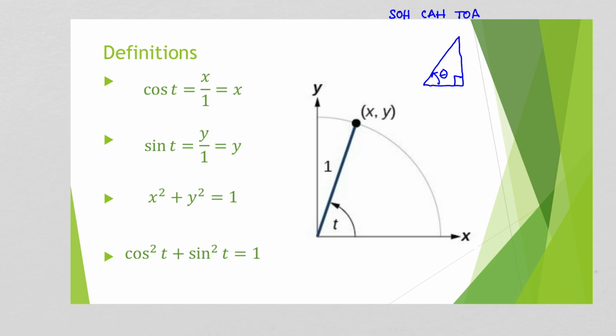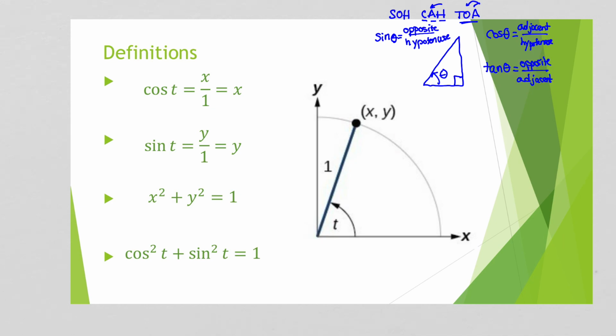So we said that sine of a function is always the opposite side of that angle. So if I have an angle theta, then sine would be the opposite over the hypotenuse, and we mentioned this in class. The cosine is the adjacent over hypotenuse. Cosine, adjacent, hypotenuse. And the tangent is opposite over adjacent.